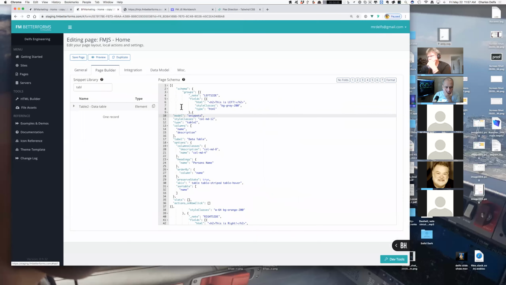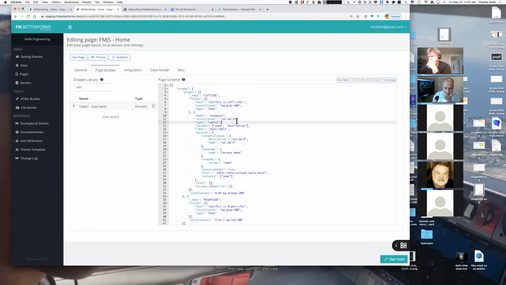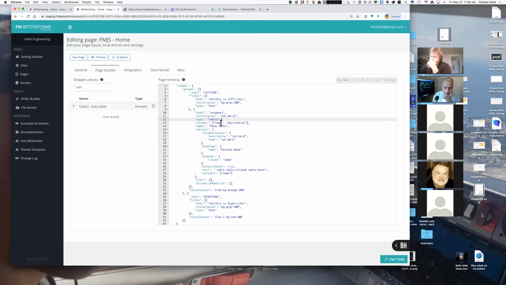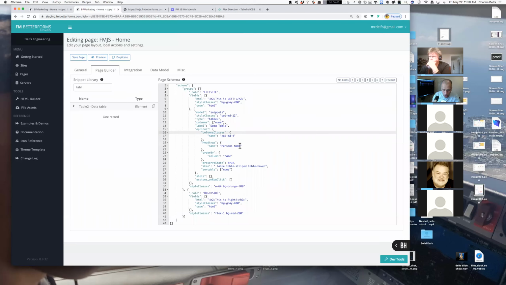So let's go back over to our thing here, and columns, we're just going to have a name. I'm not going to have the notes or a description. I'm going to get rid of that. Just the name only. I'll get rid of that. Headings, name. It's not going to say person name. If you don't leave anything in here, it'll just capitalize the name of the key. So I'm going to call it a snippet. Now just name. Snippet. And order by name, that's fine.